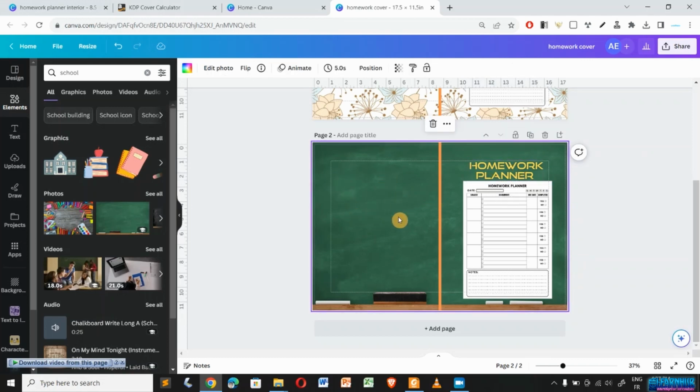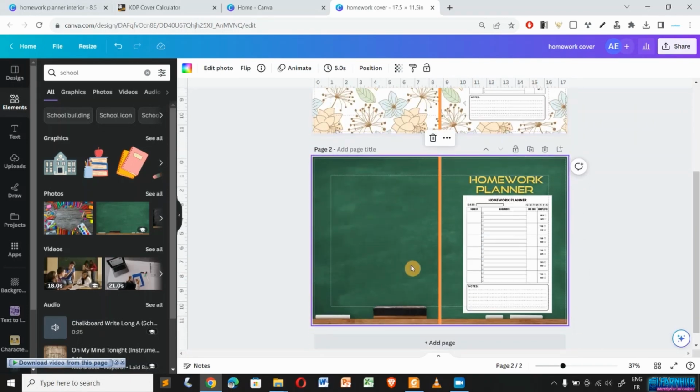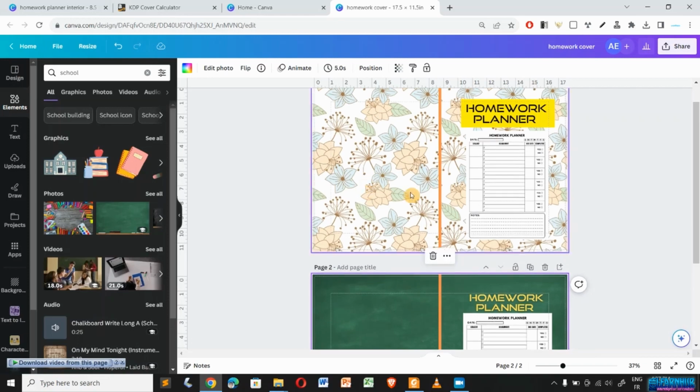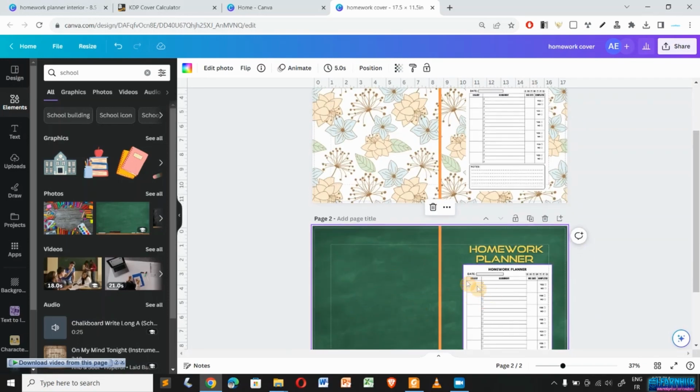Now I'm going to download the page that I want. For example, if I want to use this, I'm going to keep it. If I want to use this, I'm going to keep it. Just remember the page and then go to, let's say that I'm going to use this one here with the board.